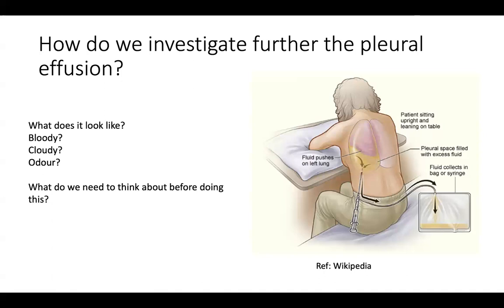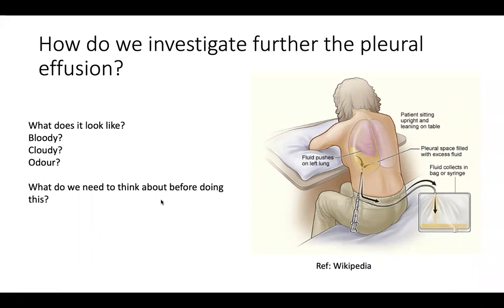Then you want to be looking at the colour. If it's particularly white and milky, you're thinking, is this a chylothorax? Is it lymph? Does it have a high level of triglycerides? You also want to think about odour. Whenever something smells really bad, you're always thinking of a really nasty infection. So you always want to make sure you're sending not just aerobic cultures, but anaerobic. That applies to not just pleural effusions, but anything. If you take fluid from anything, like a wound, and there's a nasty smell, you only need to go on a diabetic foot round, that's not a good sign.